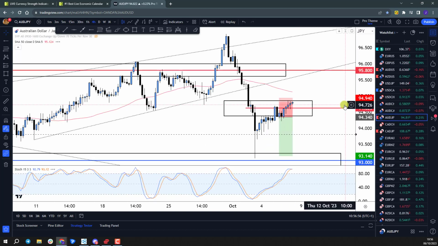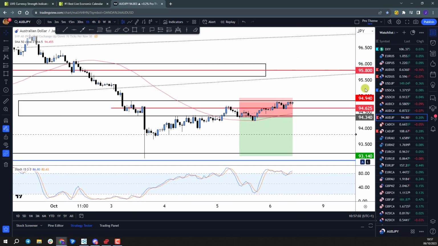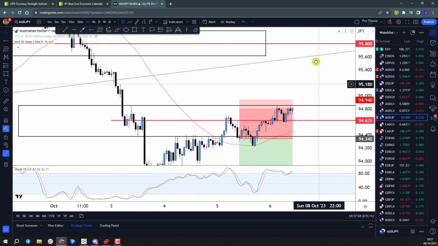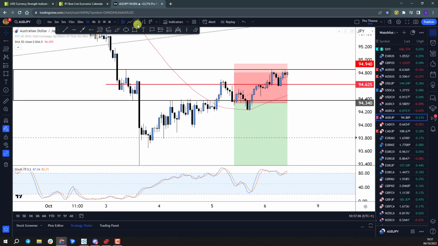Obviously, we're in Aussie yen at the moment. It's not looking good, to be honest. It's looking like we're going to get stopped out on this one. I was just watching the hourly chart and seeing if this would eventually be a double top in there. So I like the idea of getting short around the 94.50, 94.60 handle.